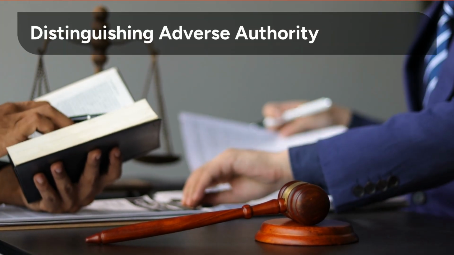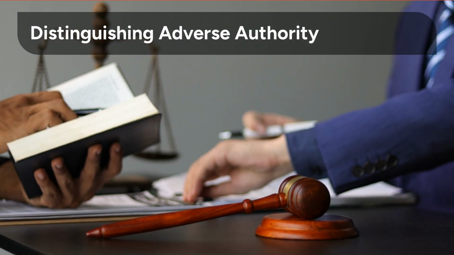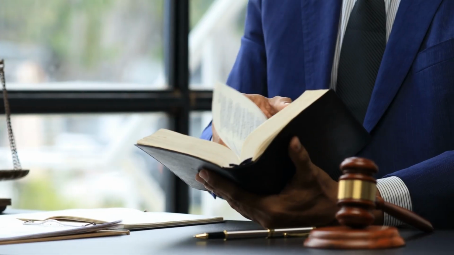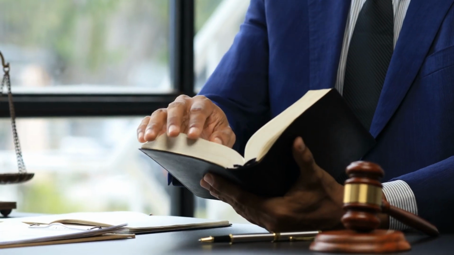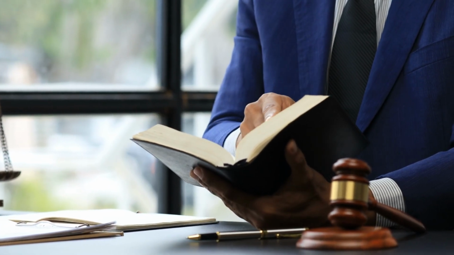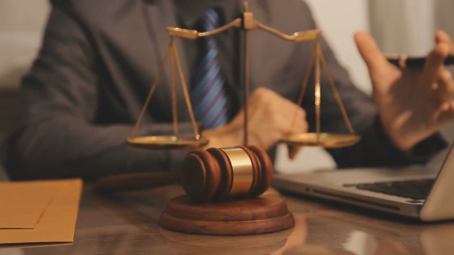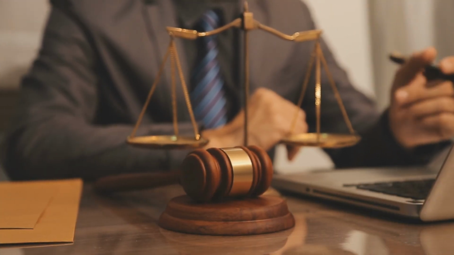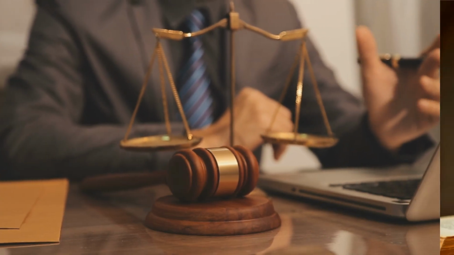Sometimes, you'll encounter adverse authority that seems to challenge your case. This is where the art of distinguishing comes in. You must be able to show that the adverse case is distinguishable based on its specific facts or the law applied, demonstrating why a different rule should apply to your situation. This form of sophisticated advocacy requires meticulous factual and legal analysis to build a compelling argument.